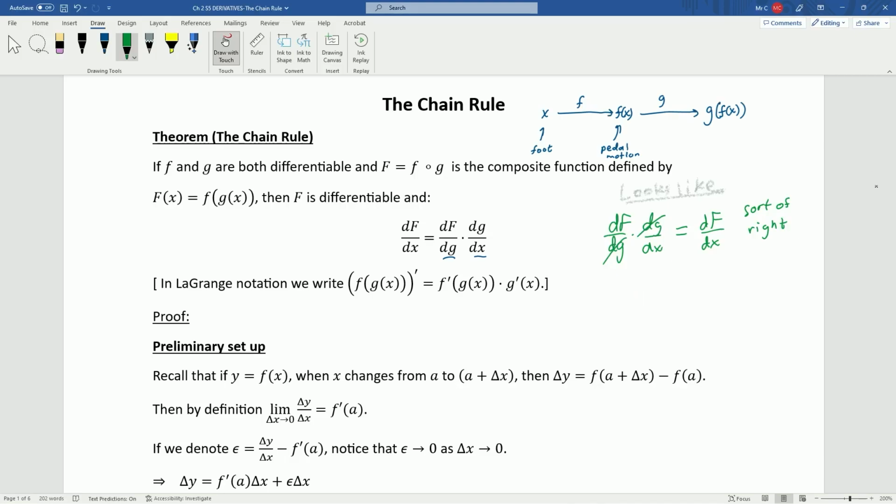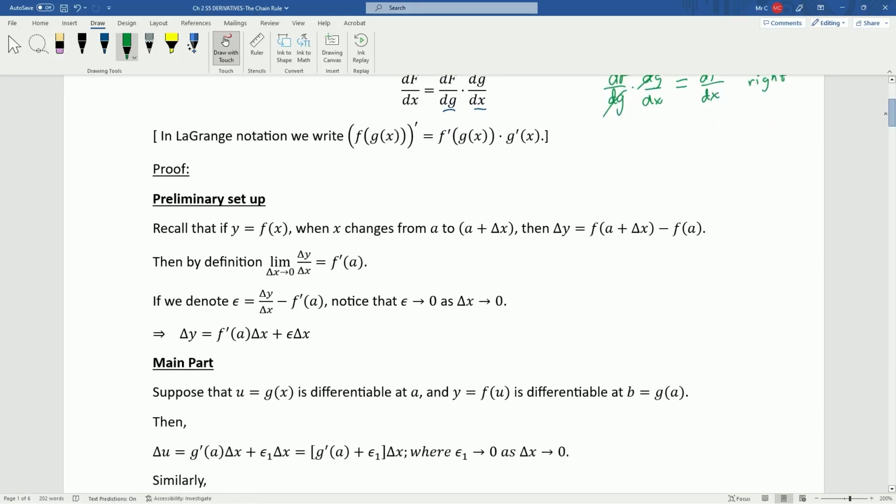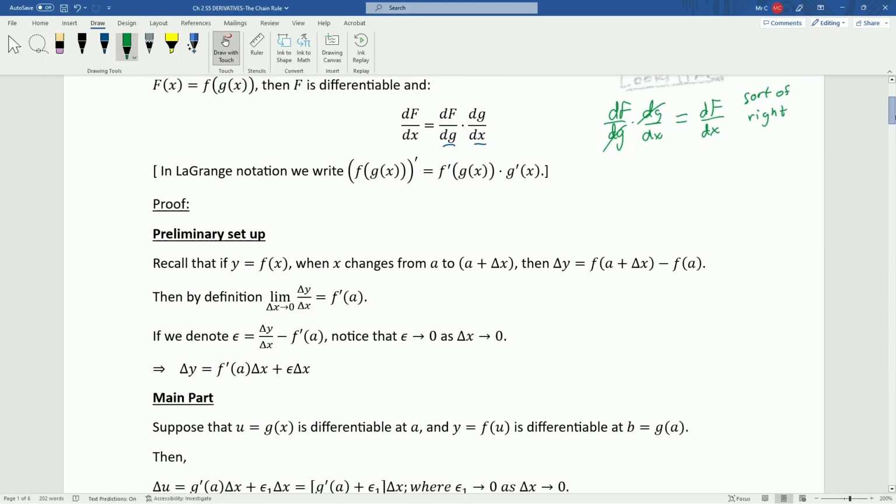So this is probably one of the toughest proofs in the class. But nonetheless, we're going to go through and do the best we can to understand it. And then we'll do a bunch of problems, and you'll find that applying this is much easier than proving it, and shouldn't be too much of a problem.